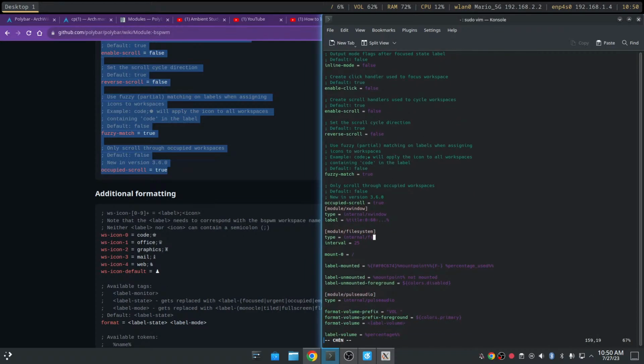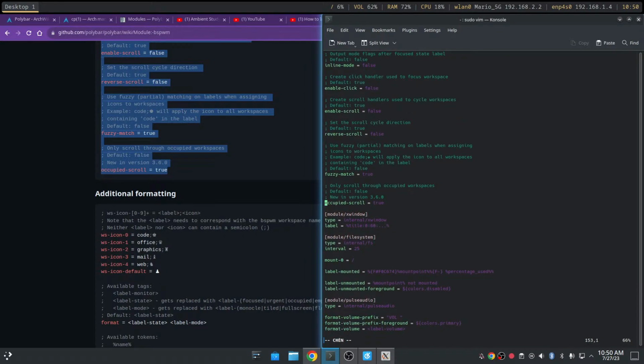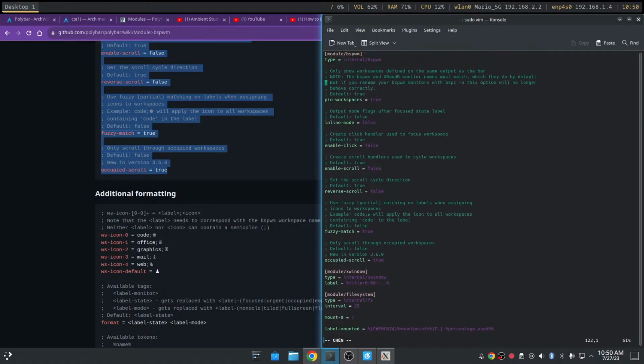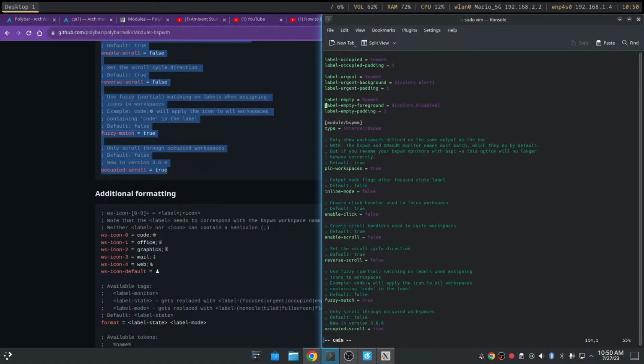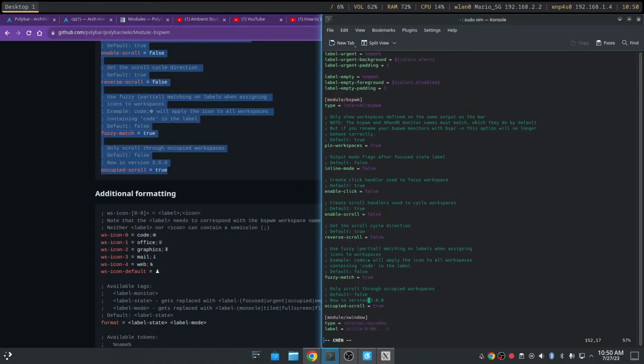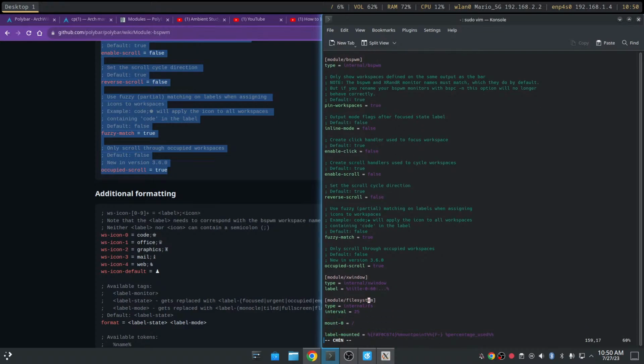Maybe we need to simulate that. Okay, let's say just ties the internal workspaces. Also it verifies the enable click and enable scroll settings.